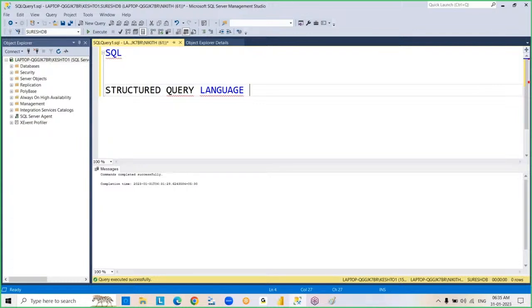In the beginning it was called SEQUEL, which stood for Structured English Query Language. Now it is SQL only. That's why we still write it as SQL, and you also call it SQL.